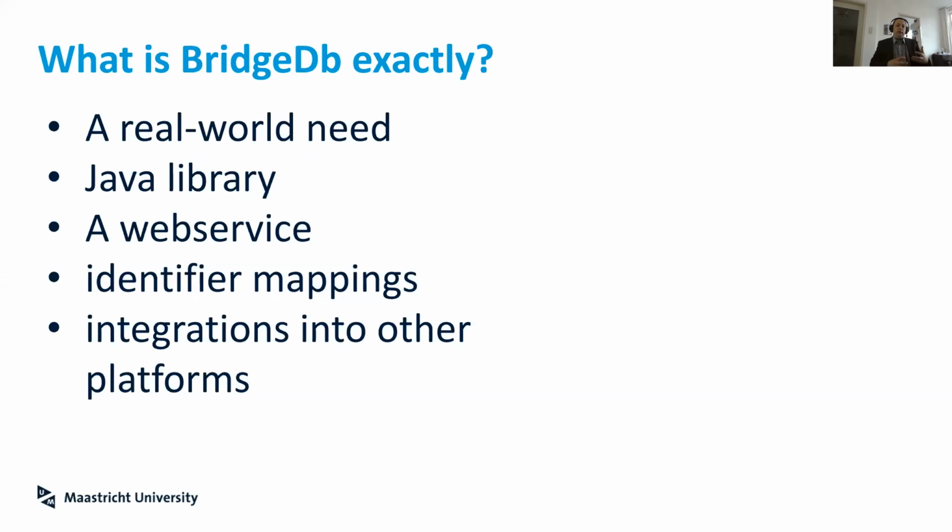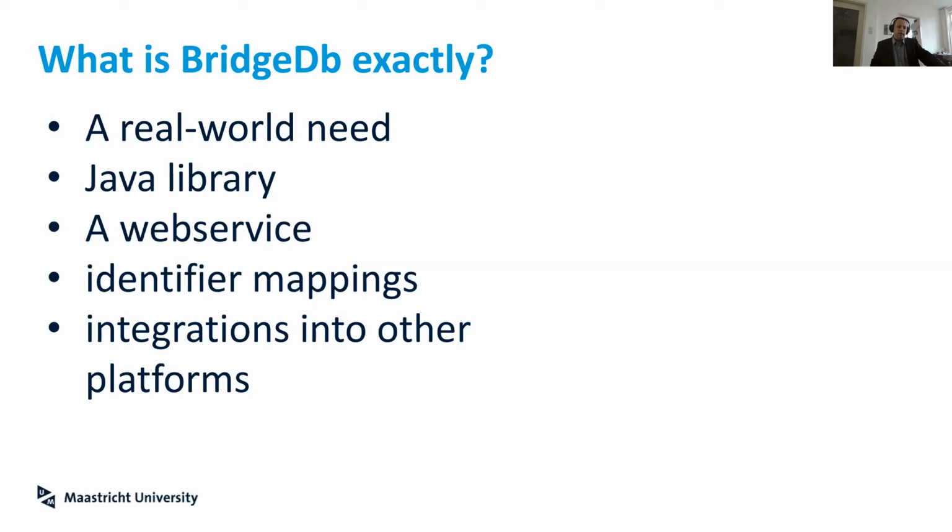So BridgeDB is a number of things actually. First of all, the need for bridging databases, that's one thing. That is a part of the interoperability that we're continuously talking about and thinking about. There is a source code implementation written in Java that supports actually using the identifier mappings. There is a Java library for it. We also have a web service for it, as we will see, that allows use in, for example, JavaScript environments on web pages, as we do on Wiki Pathways.